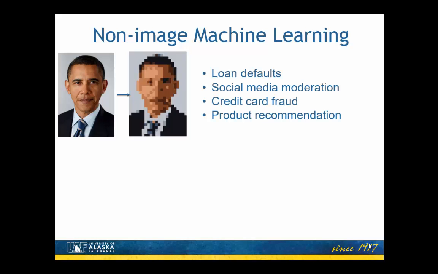Some common applications of machine learning are determining the chances that someone is going to default on a loan. They're used very commonly now in social media moderation to determine whether a particular posting should be flagged. It looks at credit card fraud to determine whether a particular charge is fraudulent or not. It also does recommendations: should you recommend that product or not? So you can see these are a lot of binary classifications. The user is going to default on the loan or not. It is a valid posting or not. It is fraud or not. It should be recommended or not. Those are all binary classification applications, and you can do all sorts of stuff.